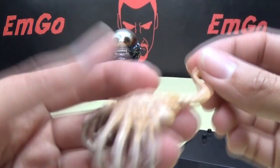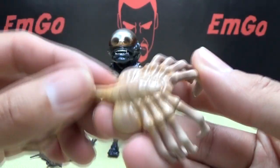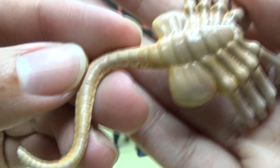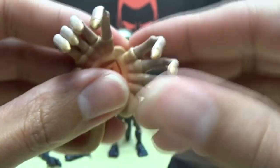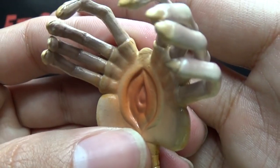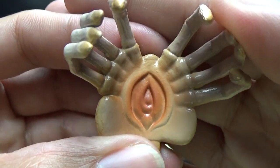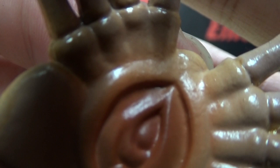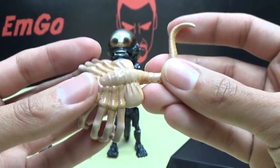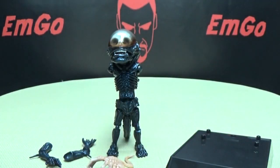He does include this little guy right here, a face hugger. You can see, actually very nicely painted and nicely molded. Some nice detail in there. Very cool. It is made of a softish plastic right here, so you can move them around a little bit. See the underside here? The little sucker part, right there. Does that to you. That's just uncomfortable. But anyway, there you have that little face hugger, which is pretty cool.